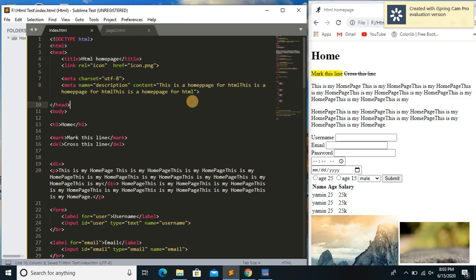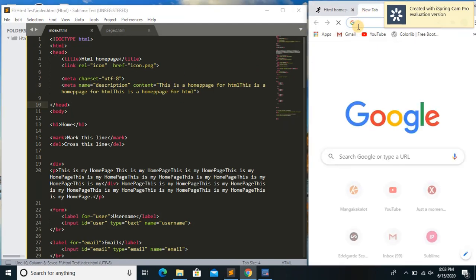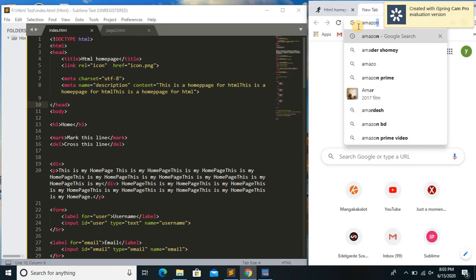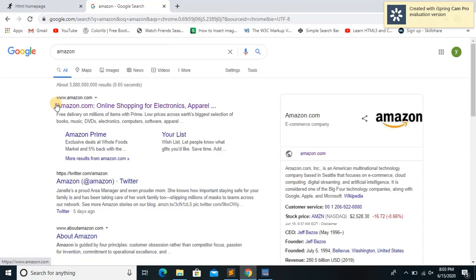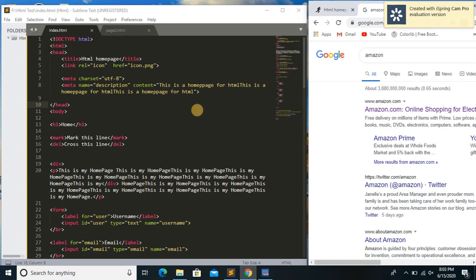Okay, now what I did is that I added description and the content. Normally if you search something online, you can see a description and a content like this. So I just did the same, that when you will upload this on the web server, then this will show in your page. When someone searches, searches your page, this will show.